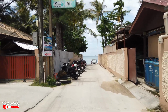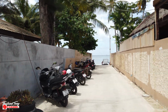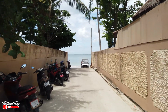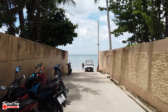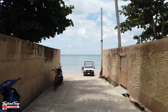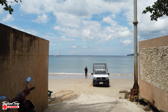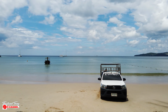As I mentioned, the beach here at Bang Tao, that is one of its strong points. Has a fantastic beach. It does blend into Layan Beach, which is part of the Laguna area, Laguna Beach, or whatever you want to call it. It's a very, very long beach here in Bang Tao, and it's lovely, to be honest. It's great because it doesn't drop away sharply when you sort of enter the water. Unlike Surin. Surin gets deep quite quickly. Again, I did a thing last week on Surin. If you haven't seen that, go and check that out. But this is just fantastic.